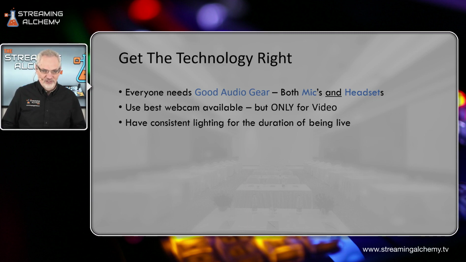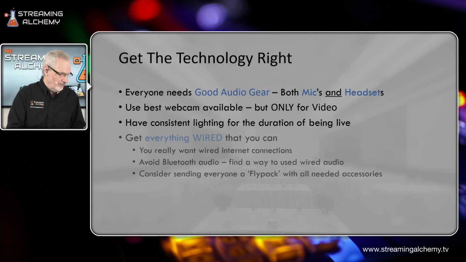The other thing is consistent lighting. A lot of these are basics, and we've touched on them in different Streaming Alchemy shows in the past, but this is something to think about here as well. You're going to need to have some sort of consistent light on the guest for the duration of their live appearance. And this can be natural light, it can be light that's in the environment, where you have lamps or other stuff, but whatever it is, you need to have that set up consistently.